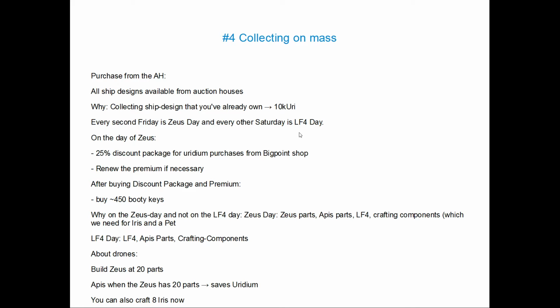Next up, we are collecting a lot. You will purchase, I don't even know how to spell it, but you will get all the ship designs for Goliath and Van Gogh, sorry, Van Gogh. So why do we want to have them? You will collect booty keys, and those keys can give you ship designs. If you already own them and you get one from those chests, you will get 2k Uri instead. So you just want to buy them for 10 to 20k credits from your auction house and you're good to go and could get 10k Uri.